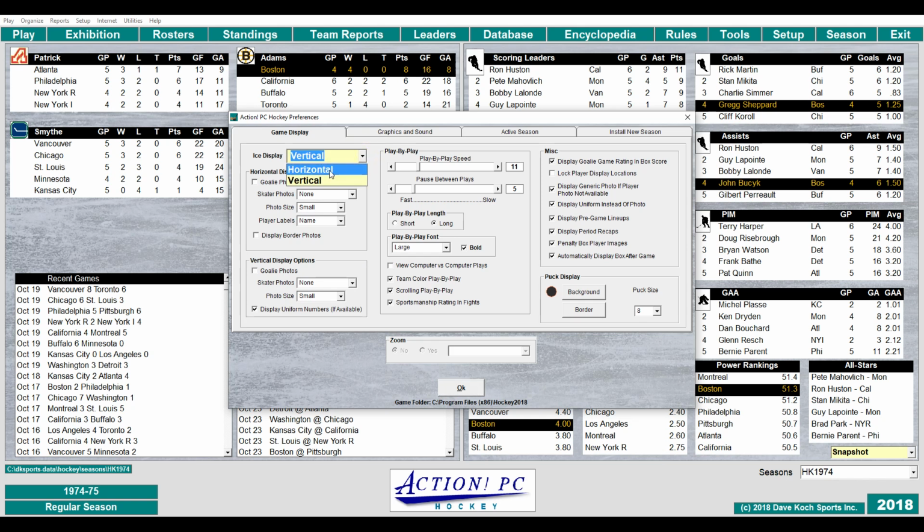I like to use the horizontal screen. Okay. I don't use any photos. I use player labels. Okay, name. You can go to the ratings. You can go to the uniform. I like name, so I can see who has the puck and who's on the ice, okay? Display uniform numbers if available. I do like that. My play-by-play speed and pause I set for 11 and 5. I like a long play-by-play.